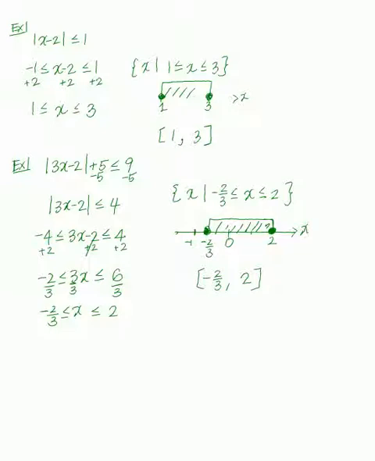We're now going to move on to the second type from the rule. If you look back a couple of pages, this first example is going to be the absolute value of x is bigger than or equal to 3. So this is opposite of what we've been doing. This is going to give us a couple of different scenarios. It's going to give us, first off, that x is bigger than or equal to 3, or x is less than or equal to negative 3.